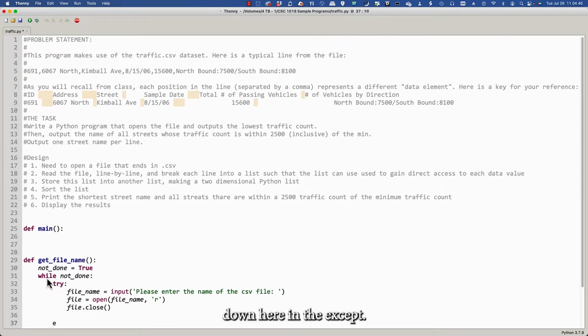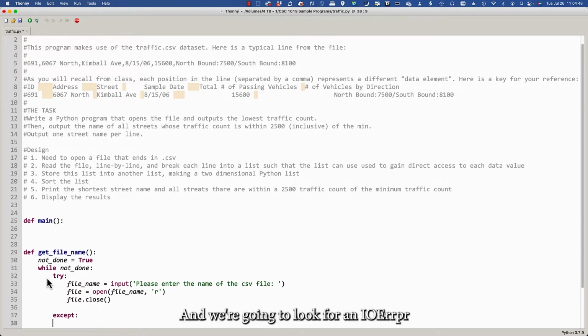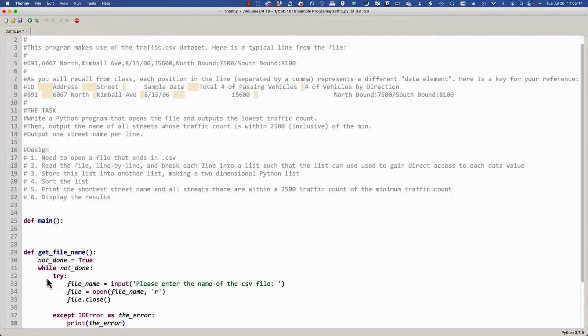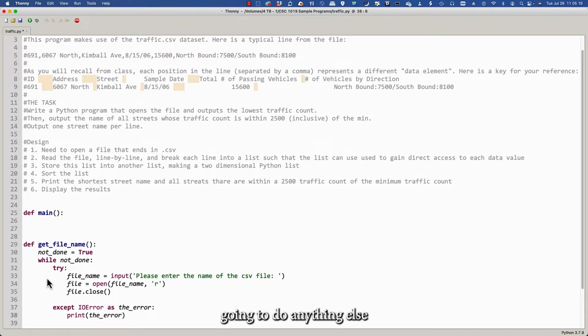Down here in the except, we're going to look for an IO error, and I'm going to assign that to the variable error, and I'm going to print the error.